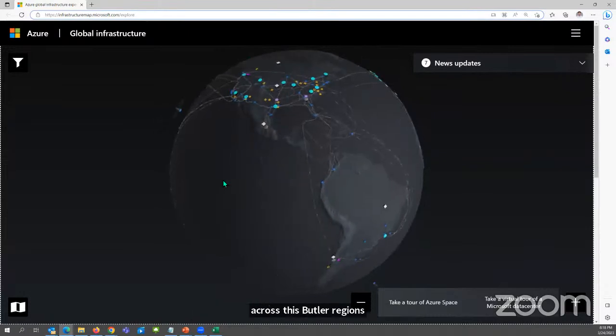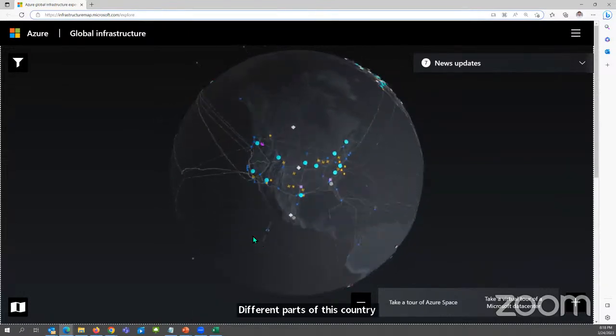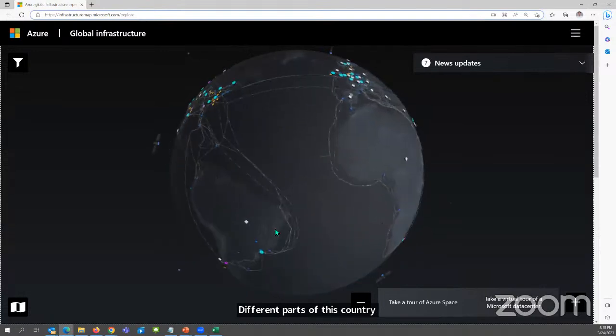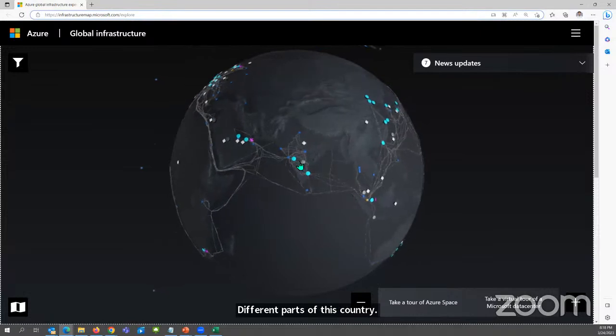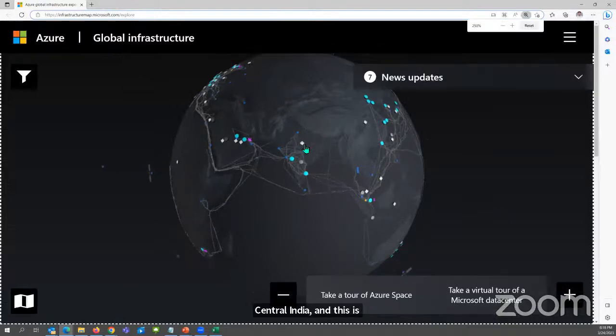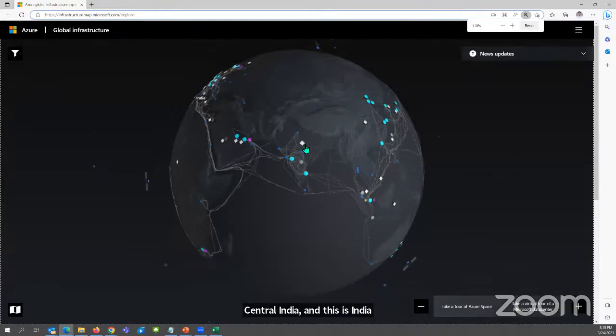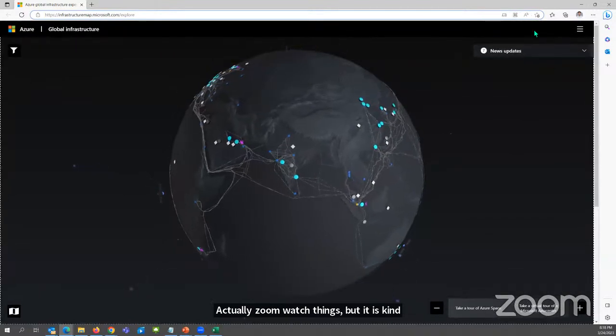I think India should be there. Where is India? This is India, right? You can see Central India, and this is India. Not sure if Zoom works well, but it gives me a 3D representation.